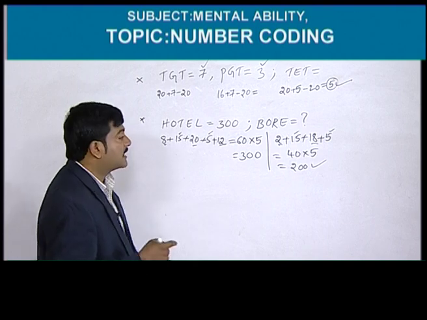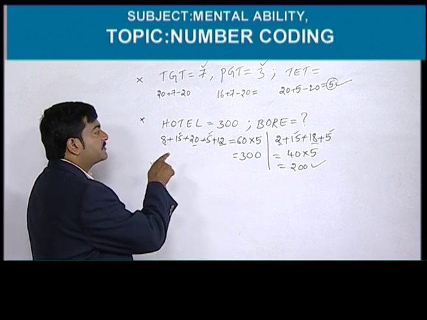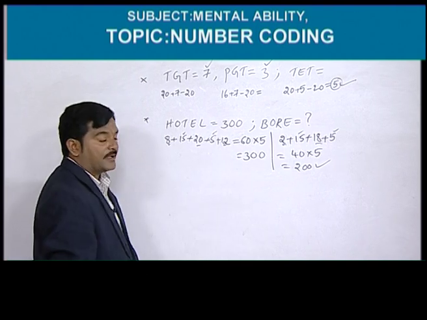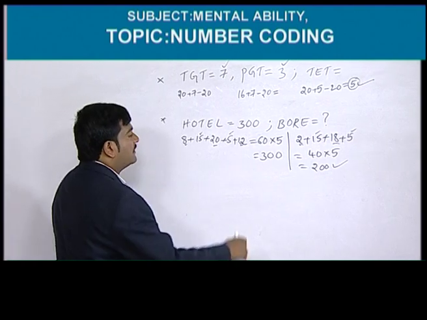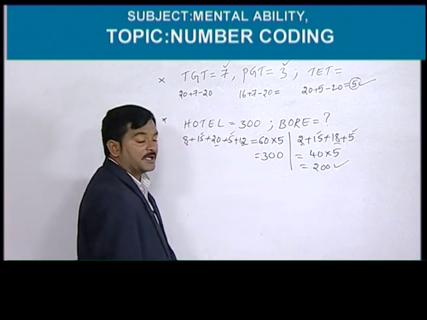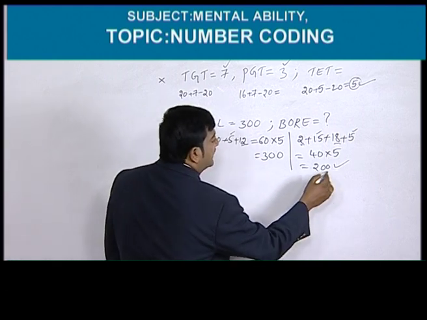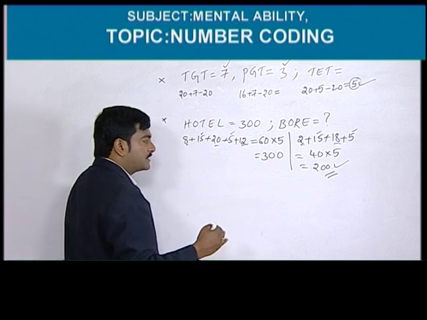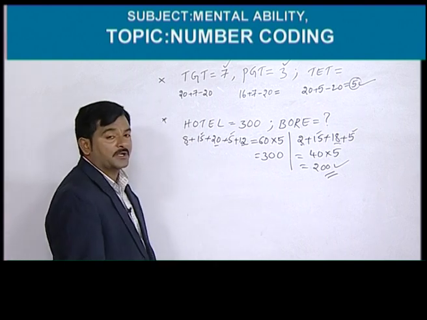Earlier we have seen some concept. In the previous question, he subtracted 5 and again I subtracted 5. So here also the first number is multiplied by 5, that's why the second number is also multiplied by 5. If you are unable to find this answer, then you should think from some other point of view also.